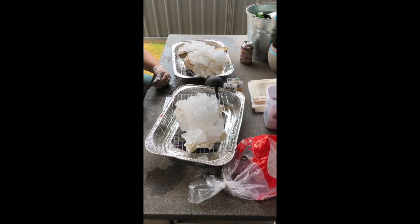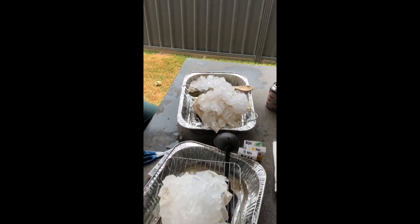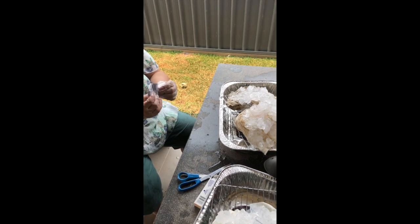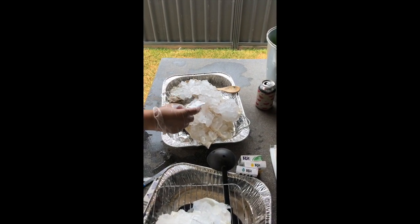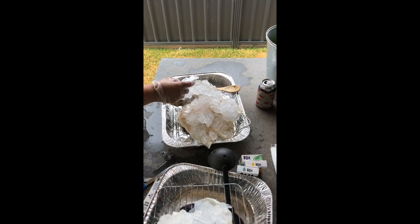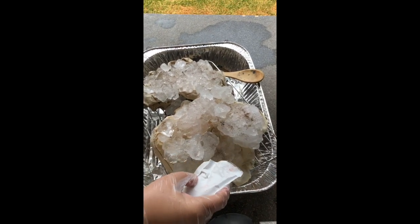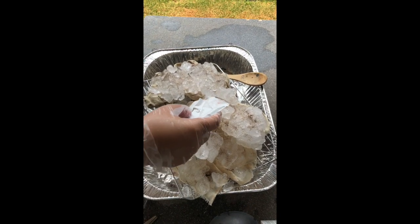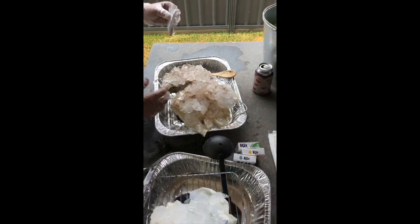Just cut off a little hole on the edge of the dyes — and you'll notice I'm wearing gloves. The first time I dyed I didn't wear gloves and I'm never going to make that mistake again. So just put a little sprinkling over the ice of the colour. If you want it deeper, you put more. I don't want a lot on that so I think that'll probably do.